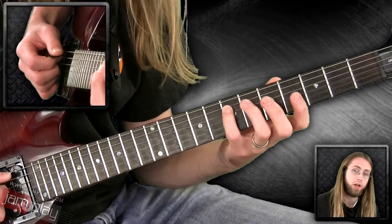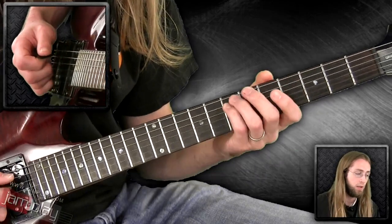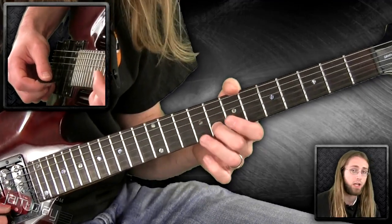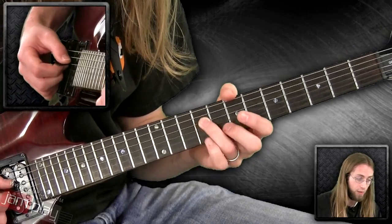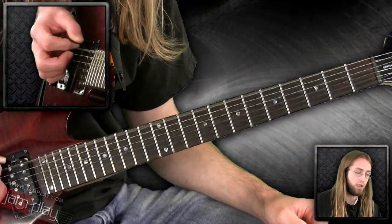We're going right up the E minor scale. E, F sharp, G, A. Then you come back down, G, F sharp, E. And then we slide up to 9 on D, which is a B note. Jump over to 8 on B, which is a G note. And then we play 9 on G, which is an E note. So you're spelling out an E minor triad. And then you have two measures of palm muted E eighth notes before the verse starts.